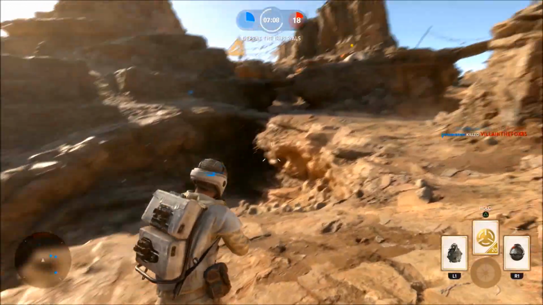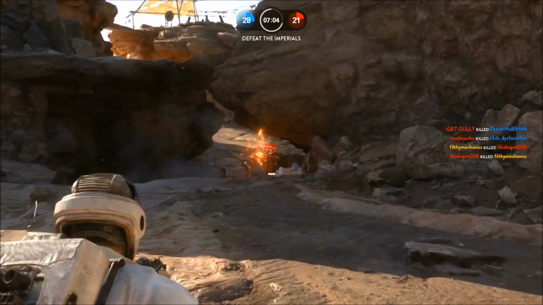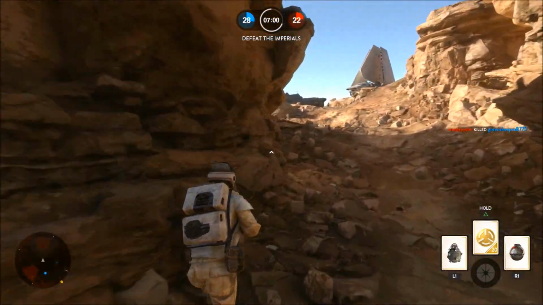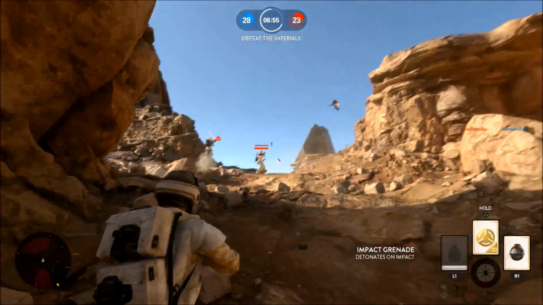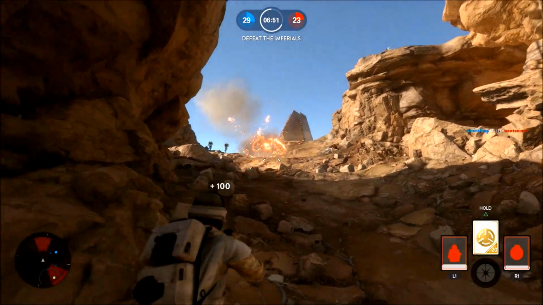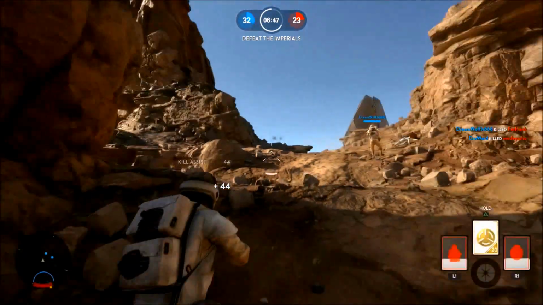Oh man, how come I can't find anybody? Come on, where are all you troopers? You just hide. Oh, there's a Shadow Trooper. Okay, let's go around. Oh, here they are. Okay, here's a grenade for you. Here's another one for you. Oh yeah, got him. All right, sweet. Here we go. Come on. Get him. There we go. Nice. Thanks for the help, buddy.